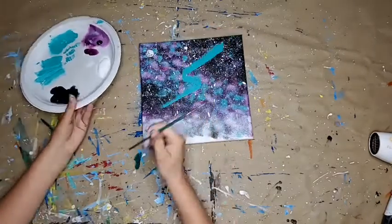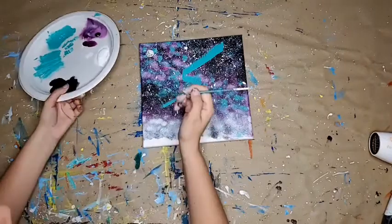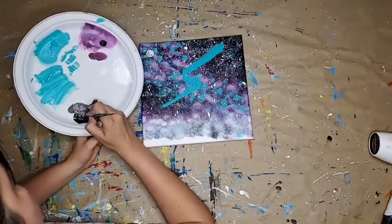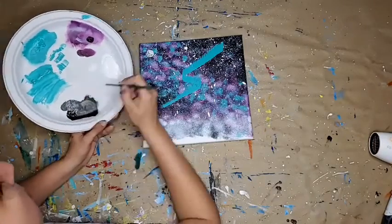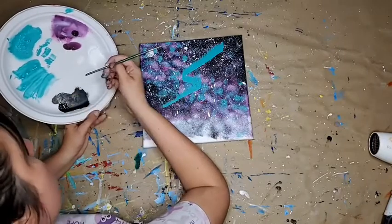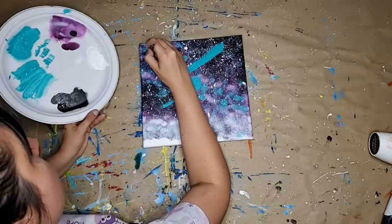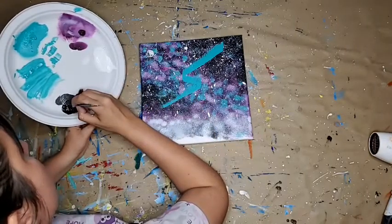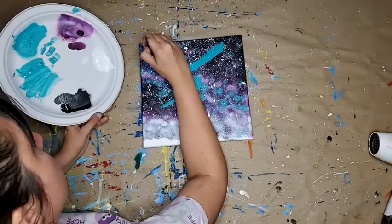Yeah, it's working. And I'm going to go back to the black one more time just for a little quick touch up. Now you can go back and forth as many times as you feel you're ready with and you're happy with and just let it happen. Once you get your moon to where you like it, keeping in mind that where the shadows of the moon would be, it's a little bit darker there, and where the highlights, where the light is bouncing off of the moon, you do want it to be a little bit lighter there.